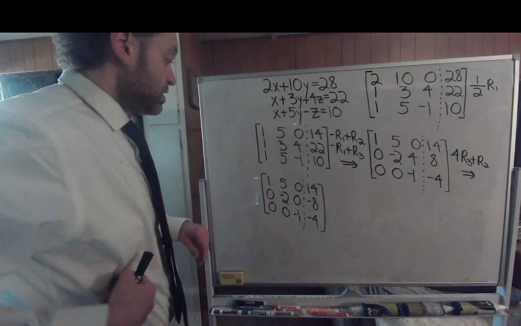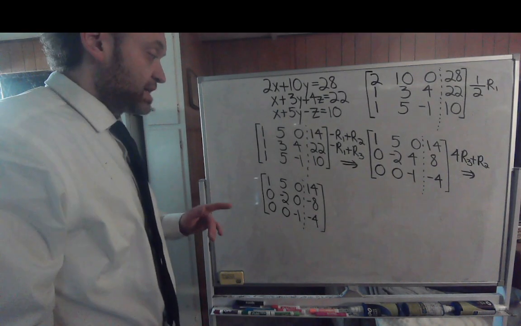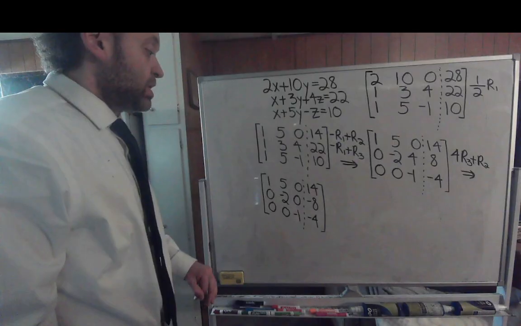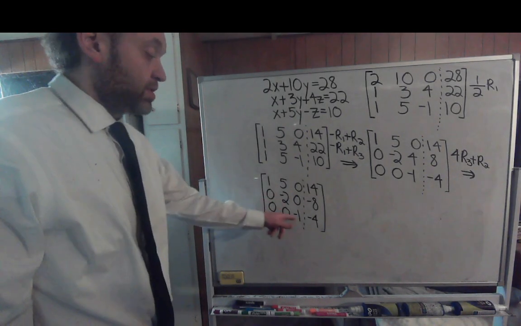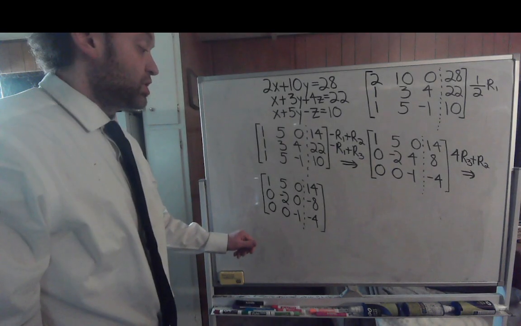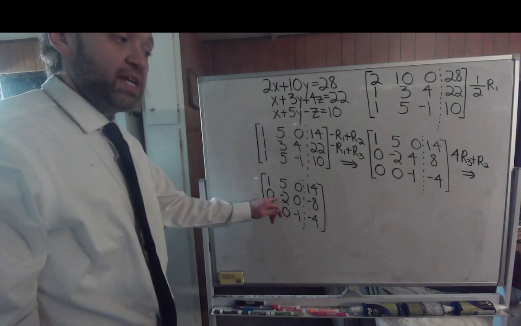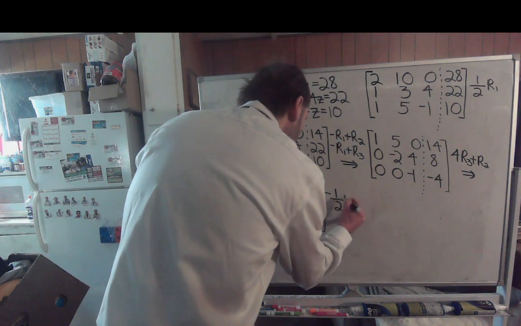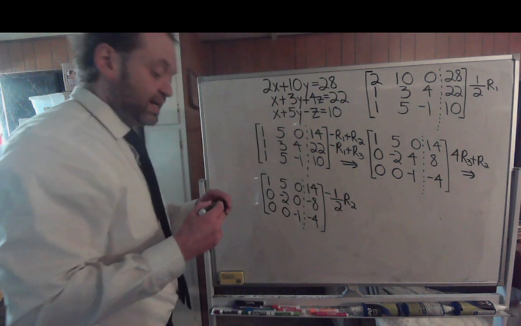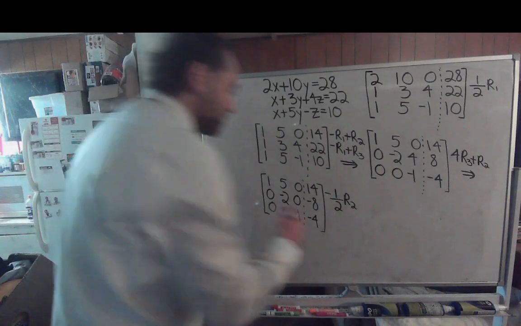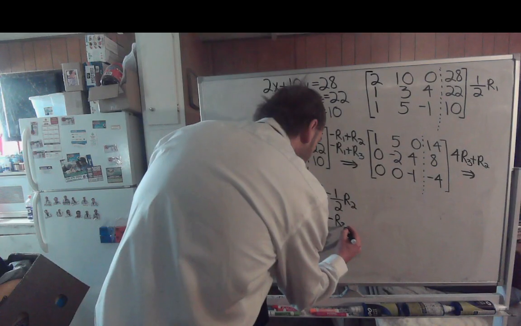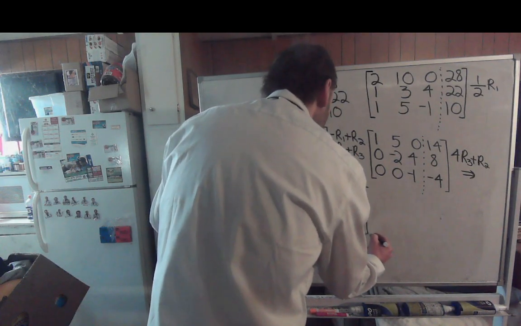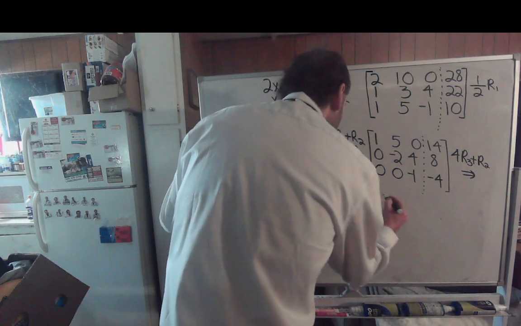Now, what I would suggest next, before we even try to make the second digit of row 1 a 0, you want to make the leading digits of rows 2 and 3 positive 1. So, because the leading digit in row 2 is a negative 2, you're going to have to take negative 1/2 of row 2. And then since the leading digit in row 3 is negative 1, you're just going to negate row 3. If you do those, you'll be partway there. So, row 1, still leave it alone for a minute.